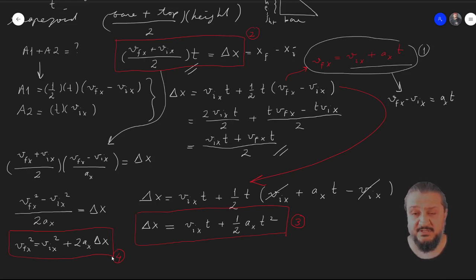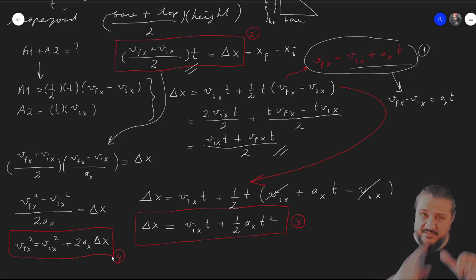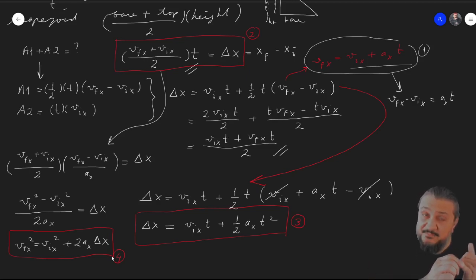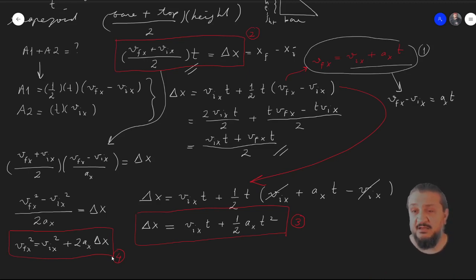Actually, you can even add a 5th equation if you like. For instance, consider equation number 3 here. That gives you displacement in terms of the initial velocity, the acceleration, and time. What if I don't know what the initial velocity is, but I know the final velocity? Can I come up with a way to find delta x in terms of the final velocity plus time and ax? Yes, I can.